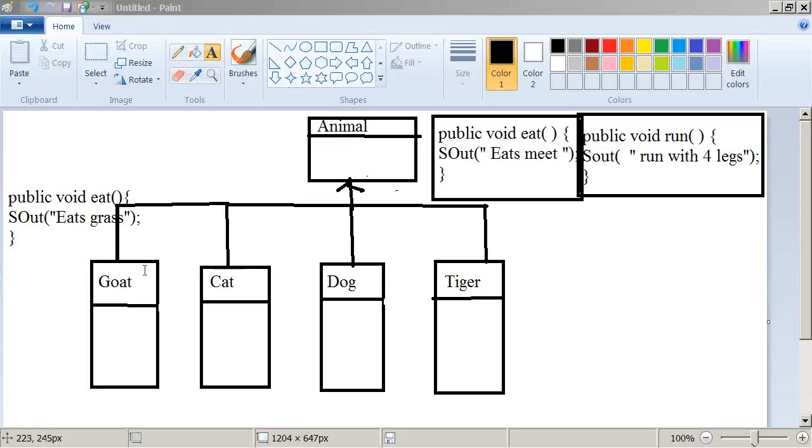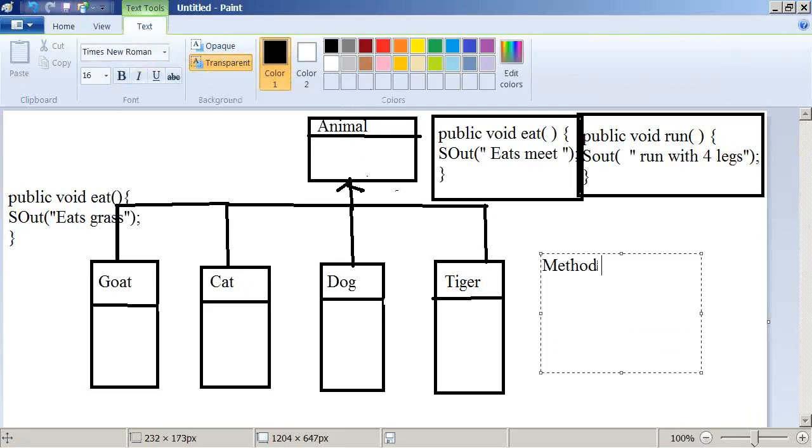But here, whenever you go for inheritance, by placing all common methods into one class, and whenever a child class is trying to access these common methods, the implementation in the superclass may not be correct from the child class point of view. In that scenario, the child class can re-implement the method. So this re-implementation is called dynamic polymorphism, and the concept is called method overriding. What is the meaning of overriding? It's a very important mechanism we come across.